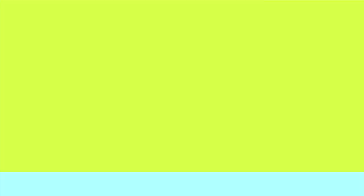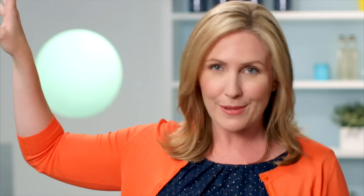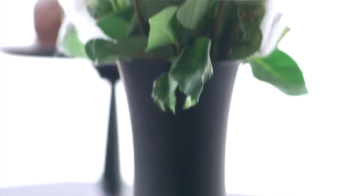With any Halloween party, it's the styling that truly brings the event to life and we've got a lot of room to have fun here. As well as the backdrop — you can choose however many pictures you want, add in spookified family photos or fun touches your guests are going to love — I've also come up with some great bouquets. Instead of a traditionally beautiful white rose bouquet, I've gone for a tall black vase and added in some spider webs and spiders. I'm petrified of spiders, so that is a spooky bouquet right there.